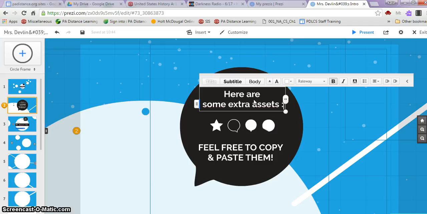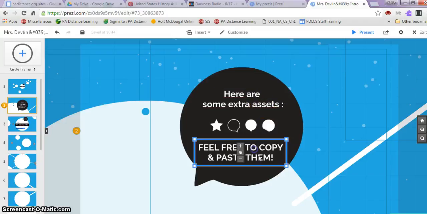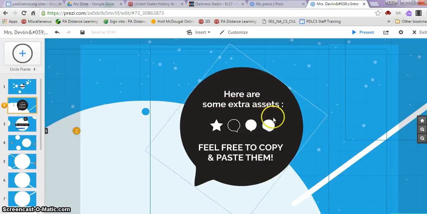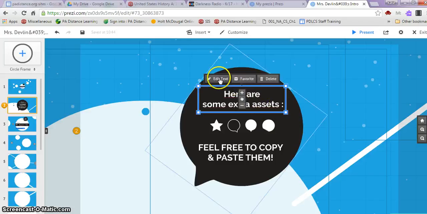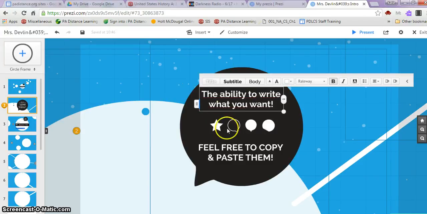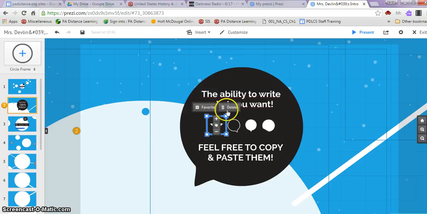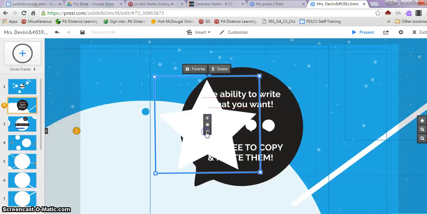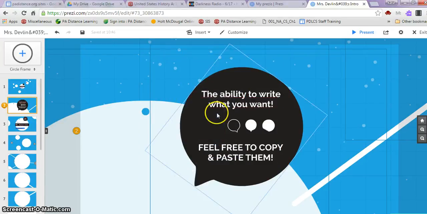So in order to change the fonts, titles, and all the fun stuff, here's what you have to do. As you'll see, there's lots of different little bubbles here. If you want to click on the phrase, you can click the Edit Text option, and that'll give you the ability to write what you want. And you can tweak it and change it in any way that you would like here. If you want to get rid of something, click on it, press the Delete button. If you want to move it, press the hand button in the middle. If you'd like to make it bigger or smaller, you can press the plus or the minus. I'm going to delete it.